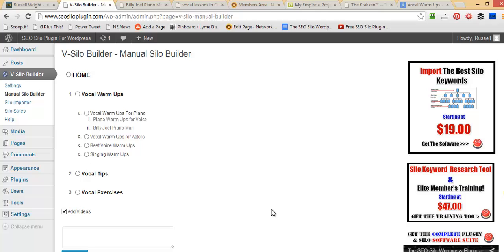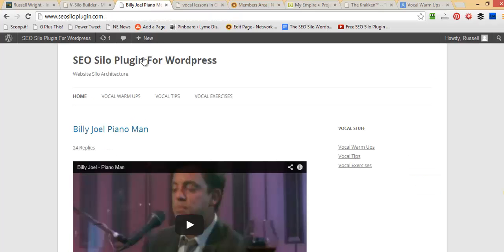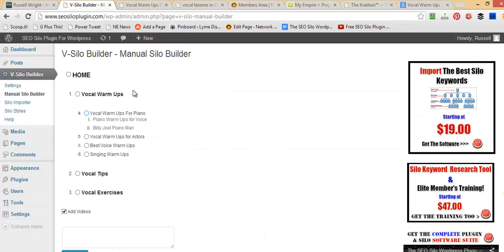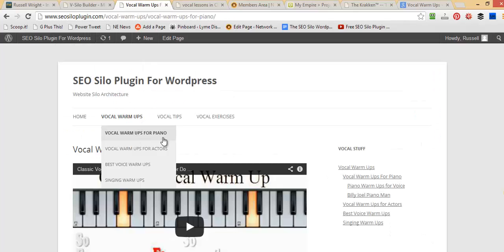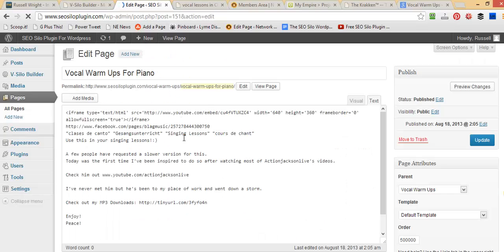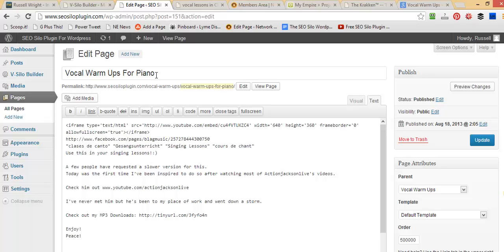Now, remember also that you can change the title tags on this, and when you change the title, so if I wanted to change this to Billy Joel the Piano Man, actually let's go back. Anything that's a page, anything above a certain level, like Vocal Warmups for Piano, that's a page, meaning it uses the page technology in WordPress. You can see right here it says Edit Page. Any of the pages that you have, if you change their names, like vocal warm-ups for piano, if it was vocal warm-ups for piano by Russell, if I went in there and edited it, you have to make sure to change this in the category.